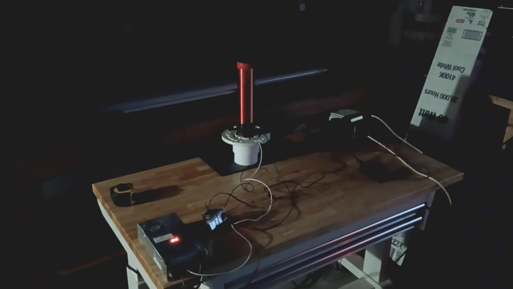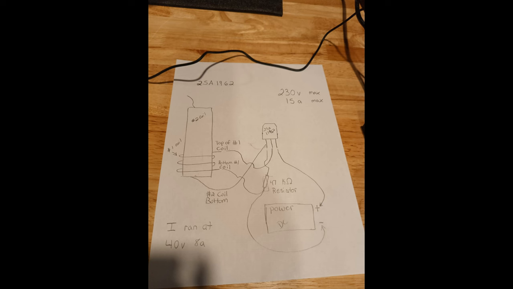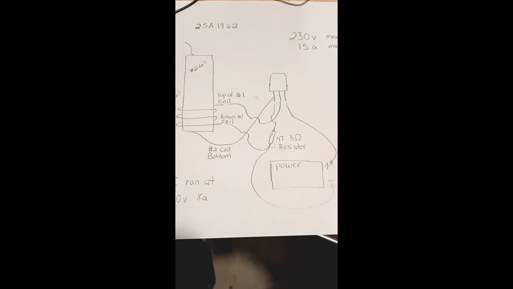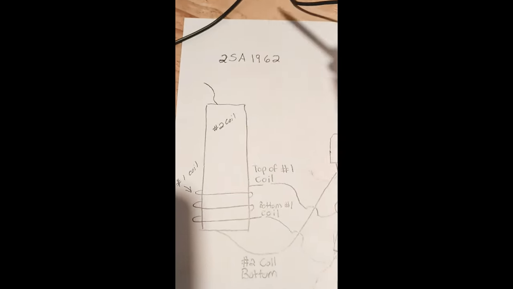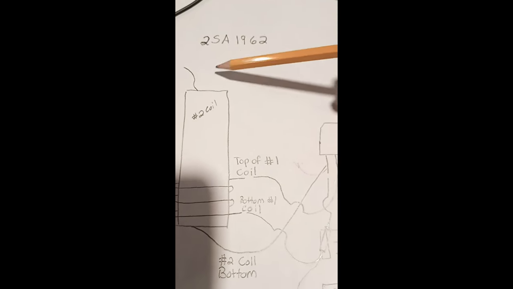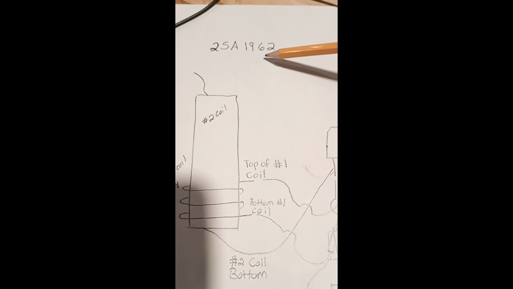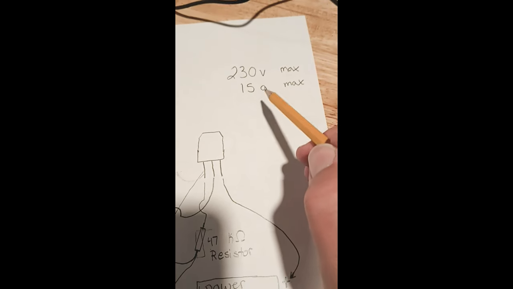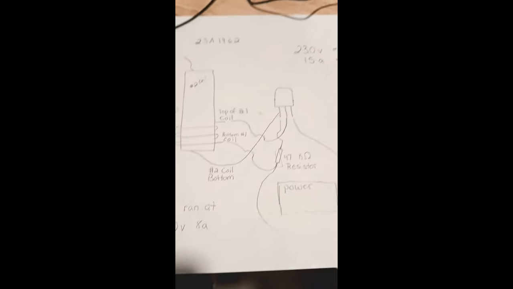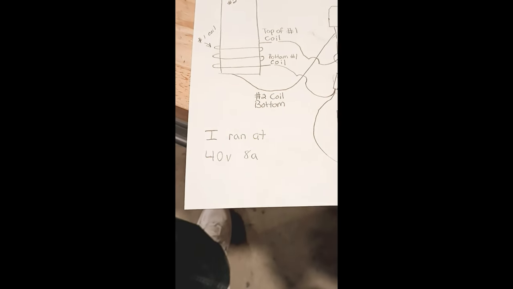All right, so everything's off. Let's go ahead and take a look at the circuit. Okay, here we go. Here's our breakdown of how this works. I'll walk you through it so we understand it. First of all, here is the part number right here: 2SA1962. Okay, it is max 230 volts, 15 amps. So we got a pretty good one here. I ran it at 40 volts and 8 amps, and that's for 45 minutes without it breaking down. So we're doing good there.